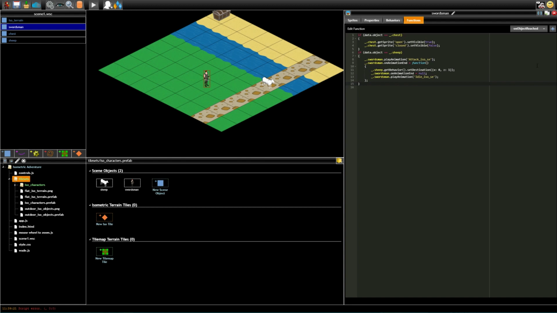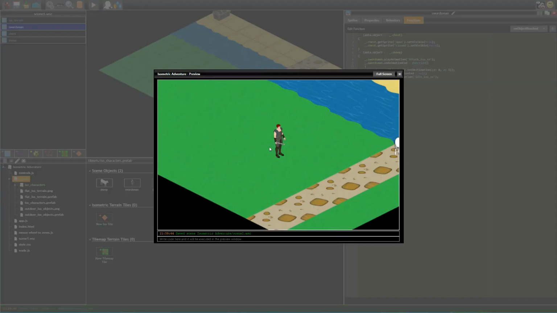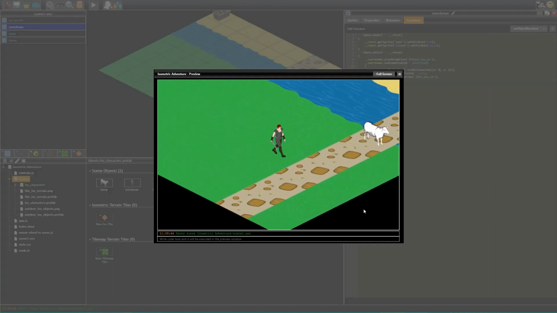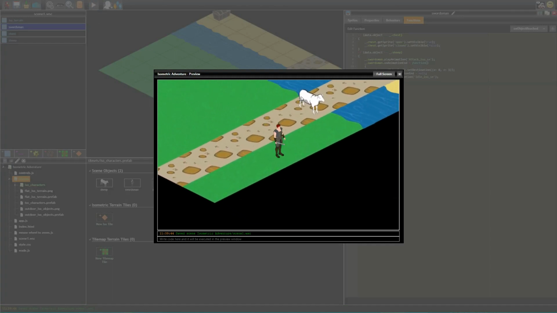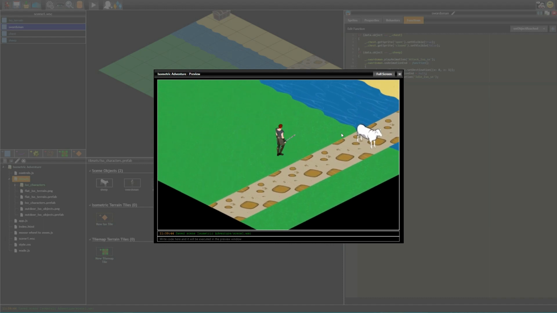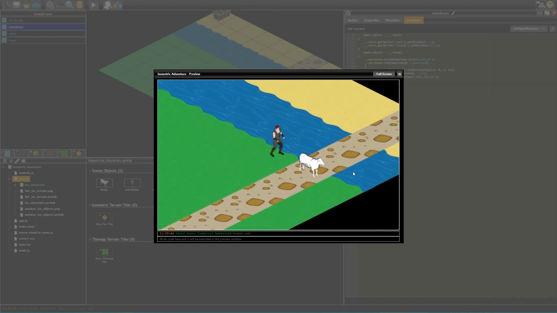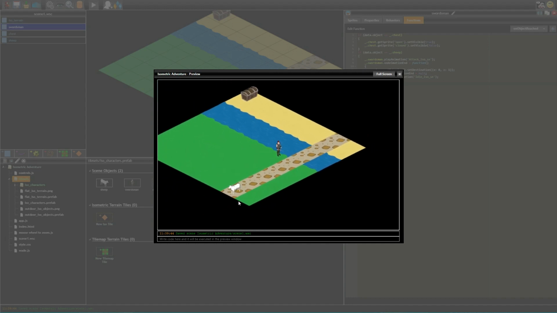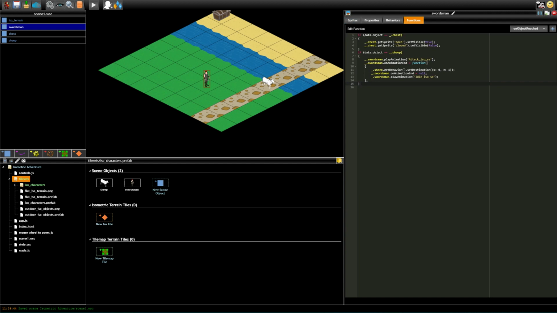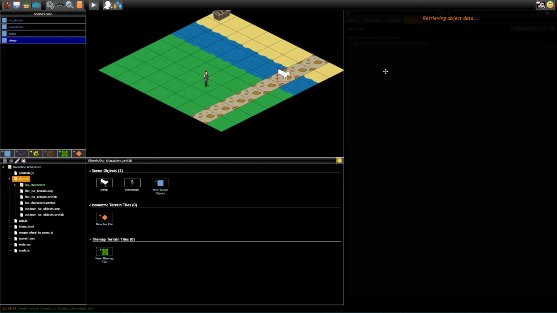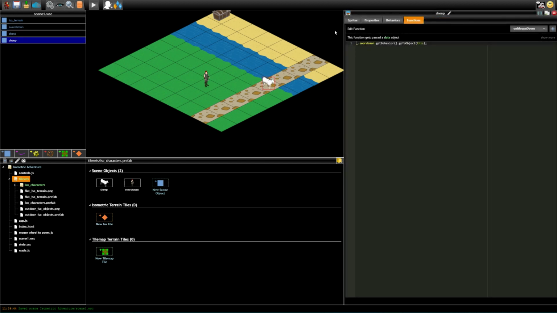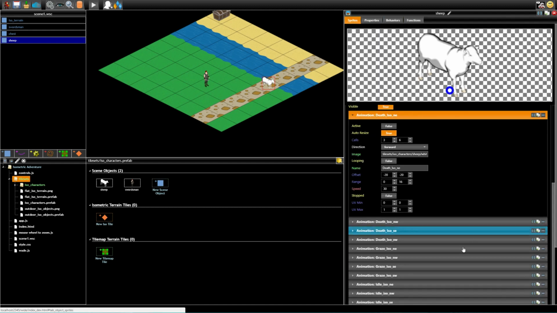So let's see, when I play the game now, I go here and then click the sheep. And the sheep will start moving, but it's not playing the right type of animation, unfortunately. And that's because the animation name for the sheep doesn't match what the ISO character behavior is expecting.